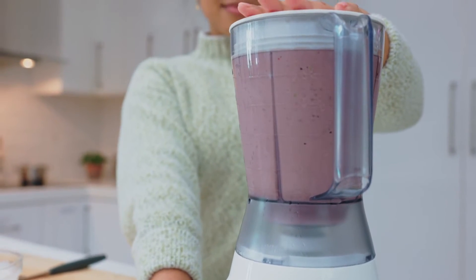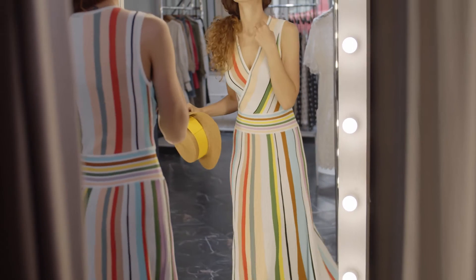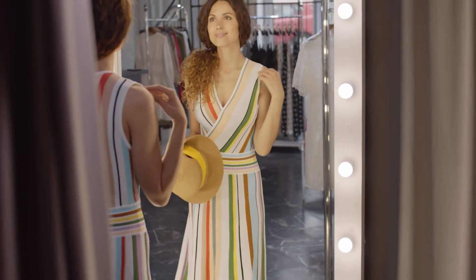Today there are many different options for weight management. A lot of us are on our own personal journeys, and the crux of it includes dieting and exercising. Many of us go through yo-yo cycles, trying different diets and exercise regimens. Those that are successful make sustainable changes, while others try approaches they can't maintain long term. This is where pharmacologic medications can give us that extra boost, but they have to be coupled with good sustainable lifestyle changes.